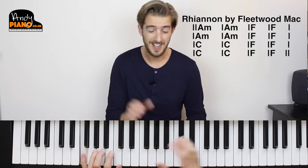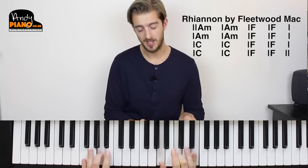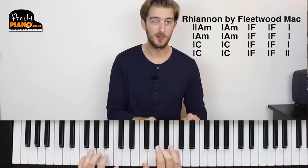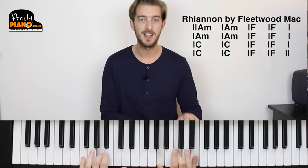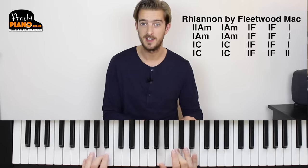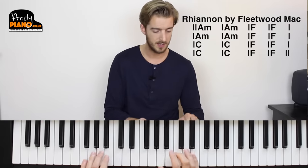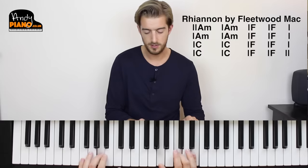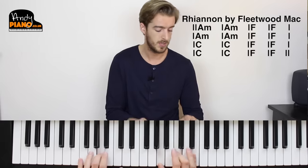Bit more complexity there. However, if you looked at the left hand, you'll see I was on an A, which means the chord is just an A minor. And then it went to an F, which means the chord is F major. So we have A minor, F major. And if we just play on the beat nice and steady, that's every verse and the intro.